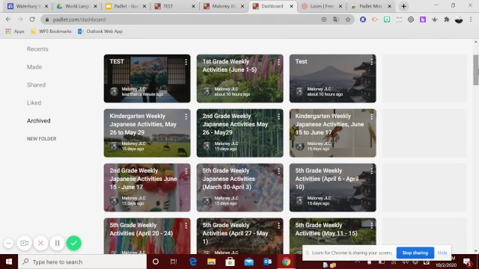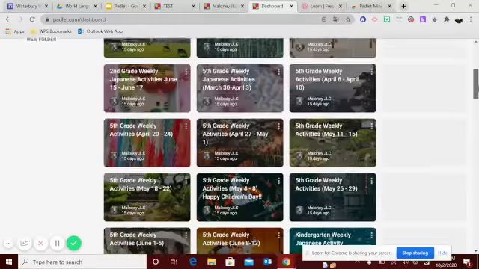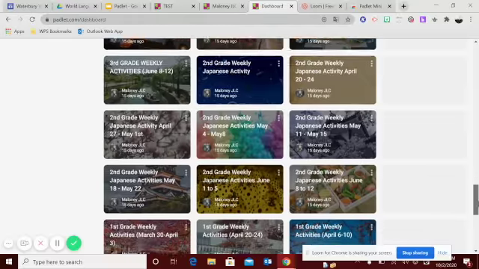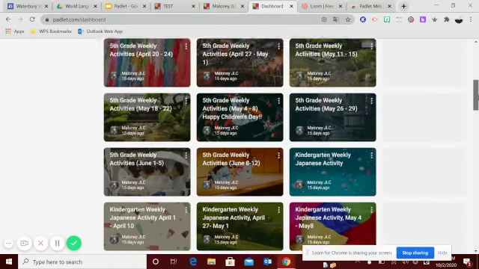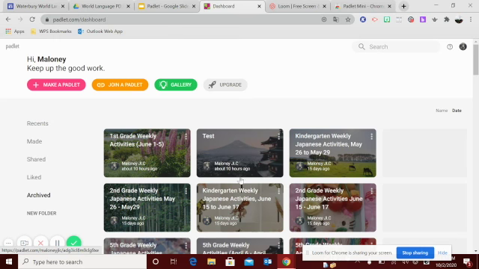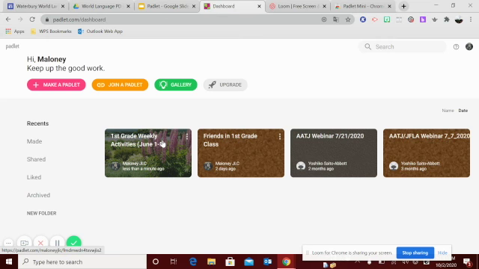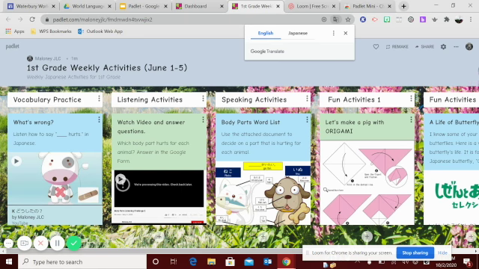When we were doing the virtual, we used Padlet to create the weekly activities. So we had like 75. Those times we paid $10, but everything is archived. So it's saved. These are the saved ones from the previous one. So I'm going to unarchive this, then I can use it. So here are the ones we used during virtual, and we created the weekly activities using shelves.